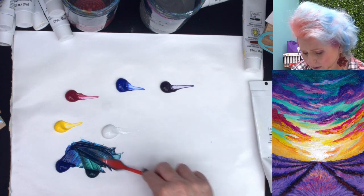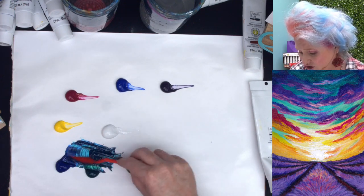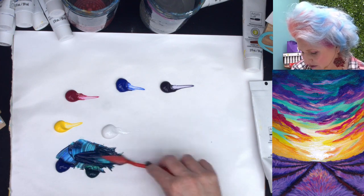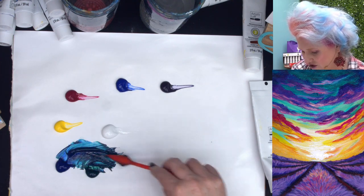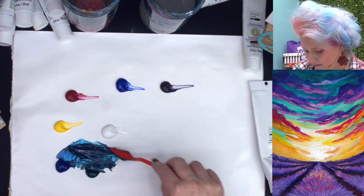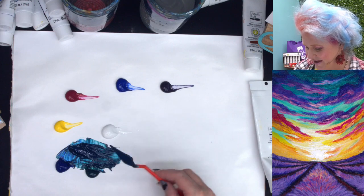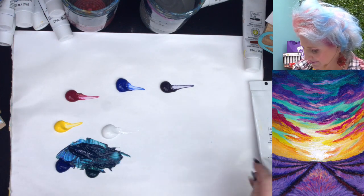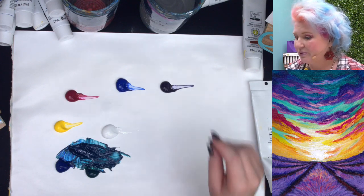And I'm mixing one part of the green to one part of the blue thoroughly. So that means it's not going to be streaky or marbled. It's just very much incorporated, like cake batter. Unlike biscuits, which you're not supposed to overmix. It reminds me of icing. It reminds you of icing.